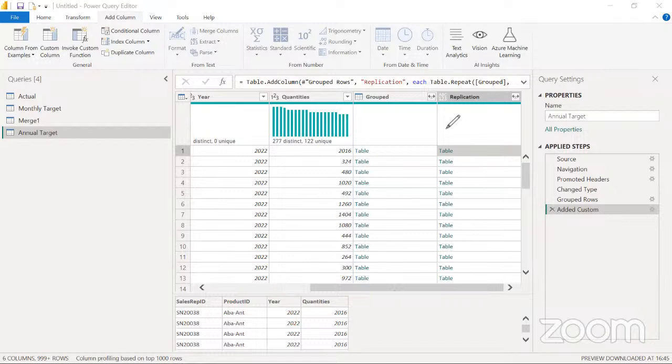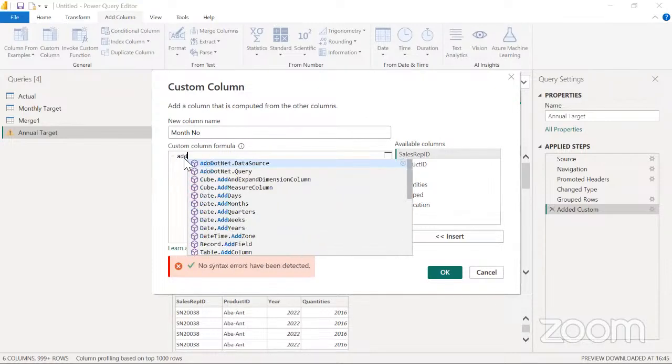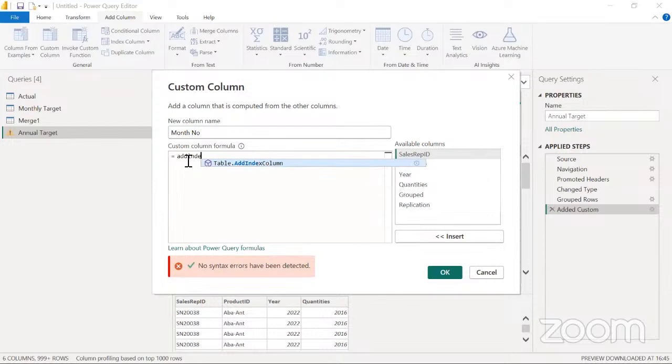Again, I will leverage the same approach. I'm going to go to Add Column and select Custom Column. This time, I'm going to call this column MonthNo, for month number. The function I will use here is an index column. If I search for add index, I should see Table.AddIndexColumn.